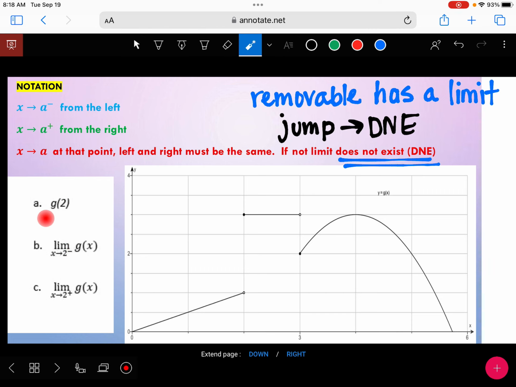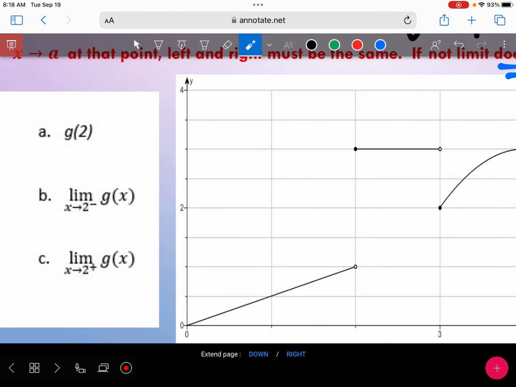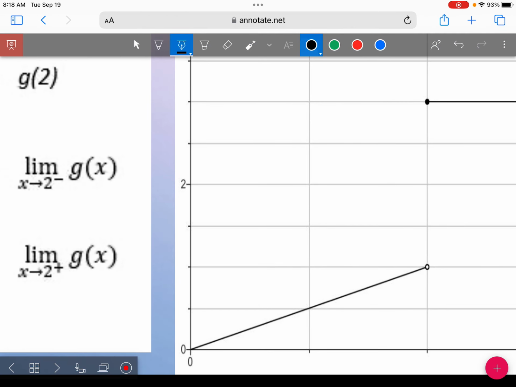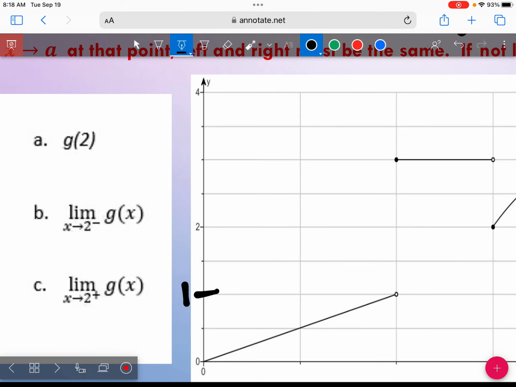Okay, so we actually had this on the quiz. This is saying, what is y when x is 2? I should probably also mention that the graph is counting weird. It's counting by a half. So this is 1, and this is 3 if you want to number it, because it's scaled in a weird way.